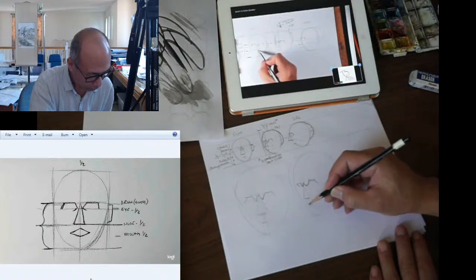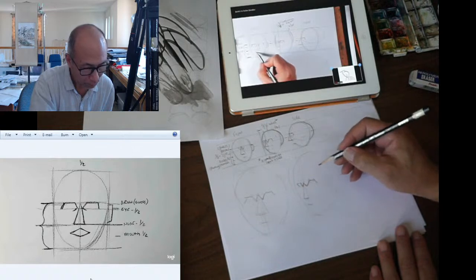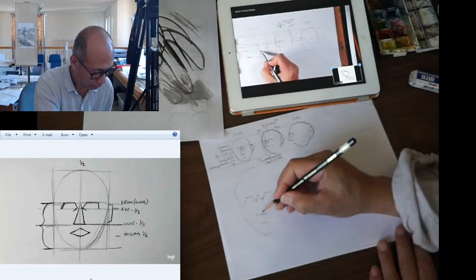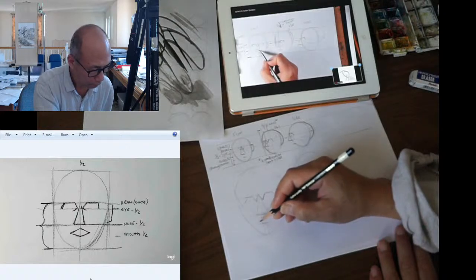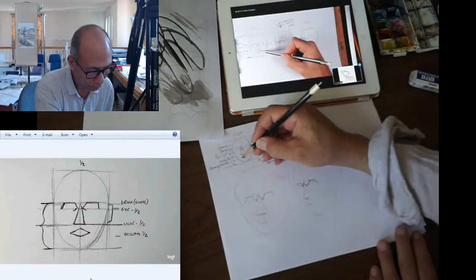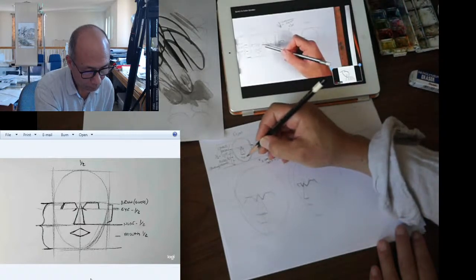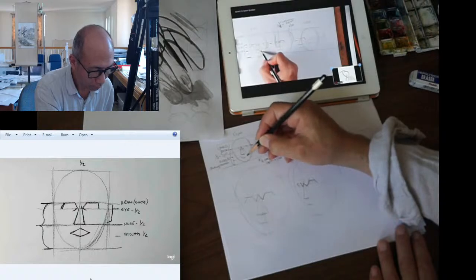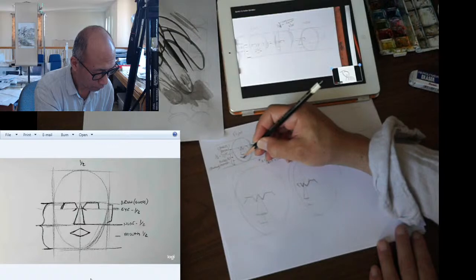Okay, so what we're gonna make here for the mouth is a diamond shape like this. And how wide do you make that diamond? Well, you take a guess, but generally the corners of the mouth are right under the pupils. So I'm not quite there yet. I probably could have made that a little further. We'll see. Sometimes I'll have to stretch them out a little bit more.